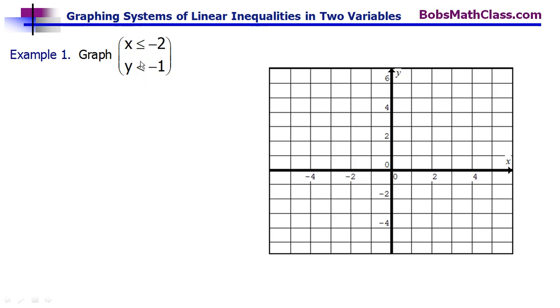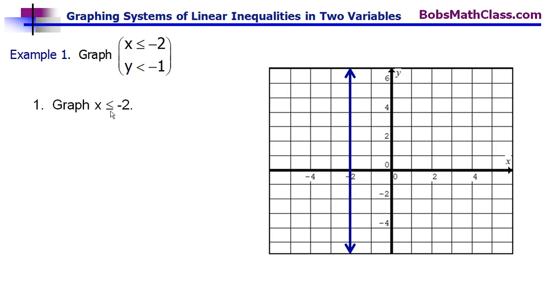Okay, so we'll start with this first example. We're going to graph each of them one at a time. x is less than or equal to -2. Recall that when we only have one variable, it's either a vertical line or a horizontal line. Since this equation has x, it's therefore a vertical line. So we're going to go to -2 on the x-axis, and then we're going to draw, it has the equals, so we're going to draw a solid line.